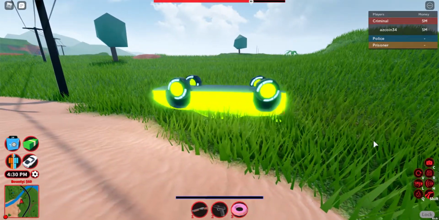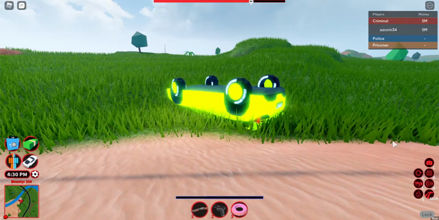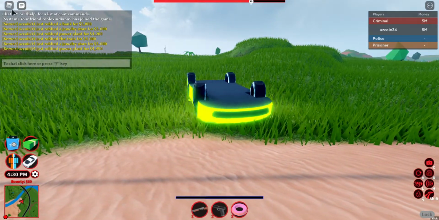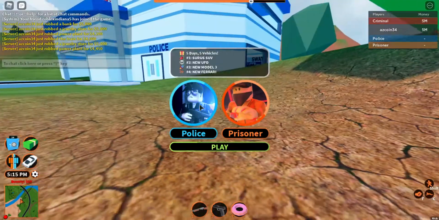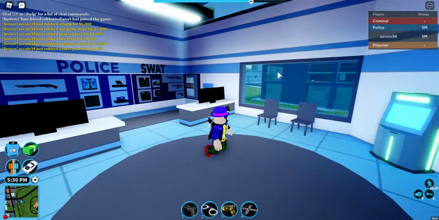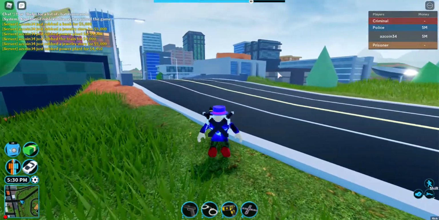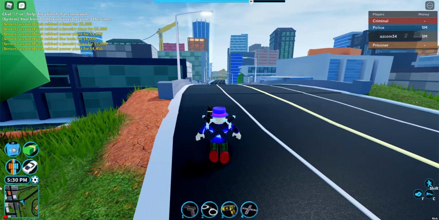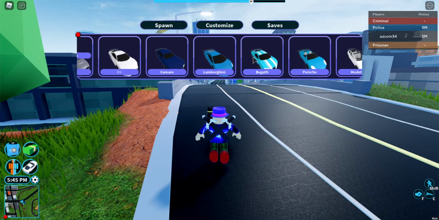Bruh. What is wrong with this? Let me out! It's not working. Roblox is not working. Yeah, it is. I'm gonna be a cop, okay? What is going on? Alright, there we go. I can't join into the penthouse. Alright, I will help you in a second. Alright. Oh, there we go.